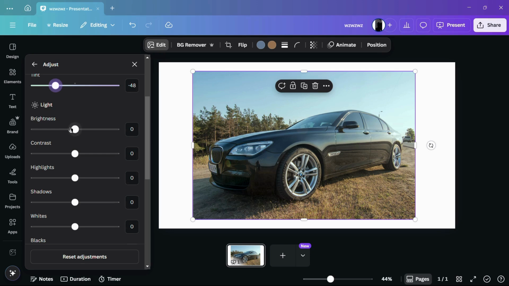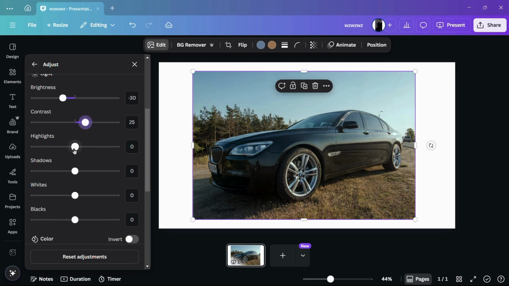And then there is an option of light. If you want to control the brightness in your image, you can do that from here. You can choose to make your image look more contrasty or less contrasty from here as well. Then there is an option of highlights. Using this, you can control the highlights in your image.